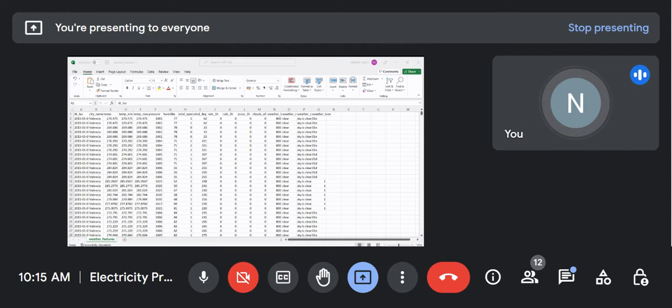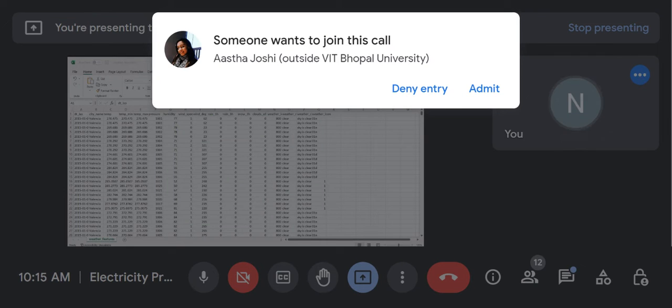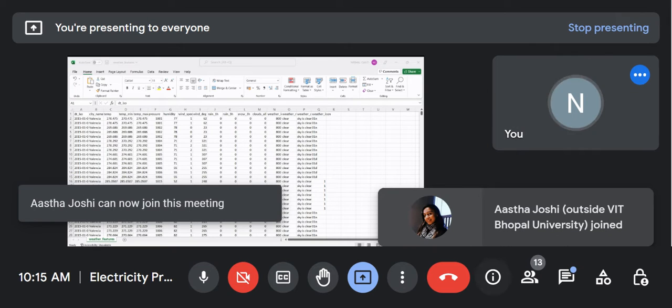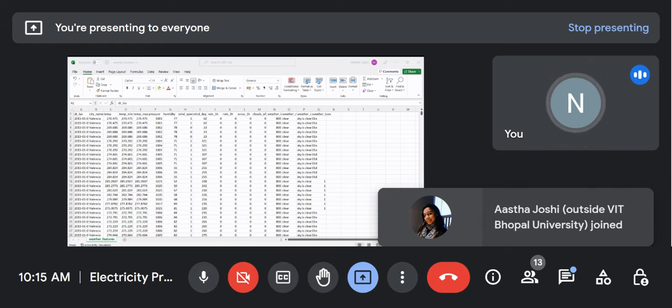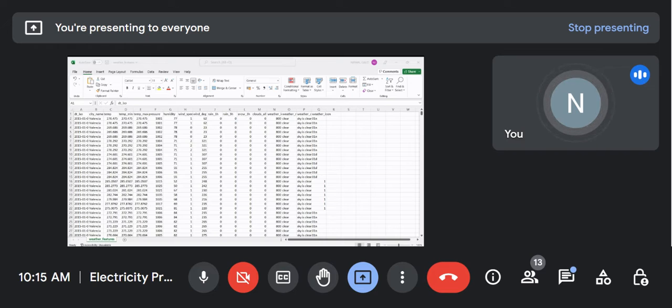So today, the goal of our project: if you ask why we are doing this project, and why you are all here for the implementation and understanding of the project related to electricity consumption, the goal is to apply machine learning and deep learning techniques.